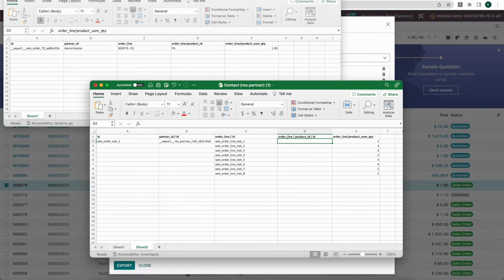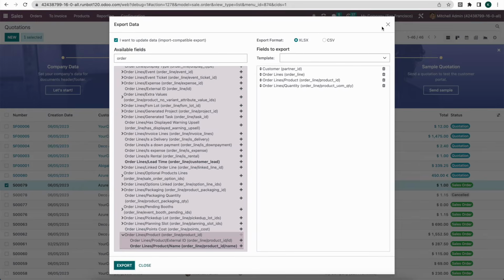Now products are a little bit unique where you can import to different fields if necessary, or if you want to, you can do product name, but again, you can have multiple products with the same name. You can do the internal reference, but you can have different internal references or the same internal reference for multiple products. And lastly, you can do barcode, I believe. I haven't tested that, but I believe you can do barcode, which has to be unique, so you might be able to use that. But what we're going to do is, again, use the external identifier.